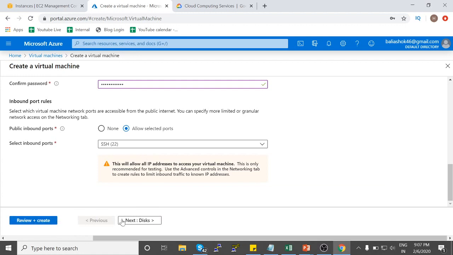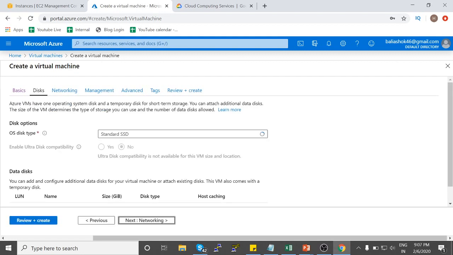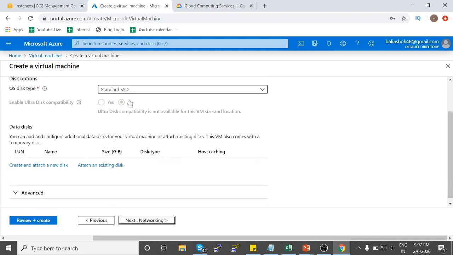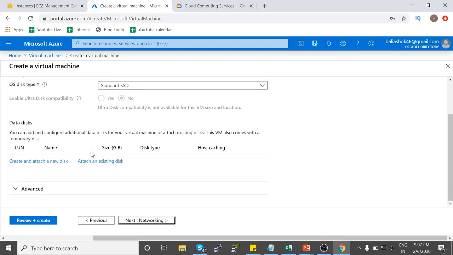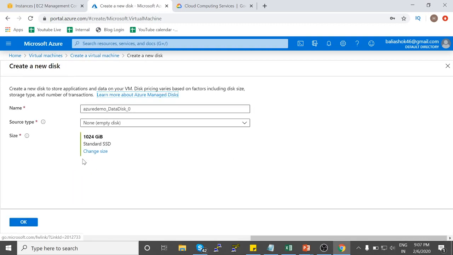Now let's click on, again you have an option of selecting your disks, what is the size of disk that you want. For example, here's a type of disk which is SSD, and then you can create a new disk. You can specify the size of the disk that you want. For example, here is a 1024 GB SSD, right?